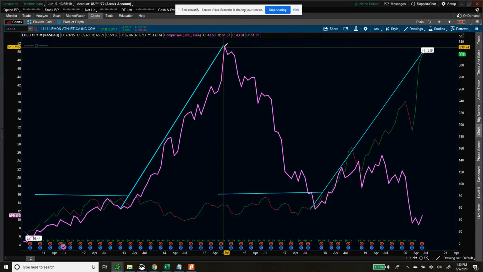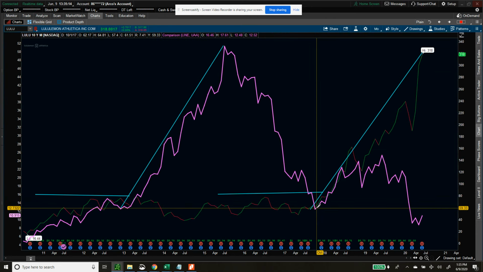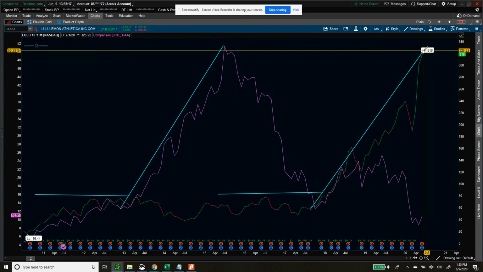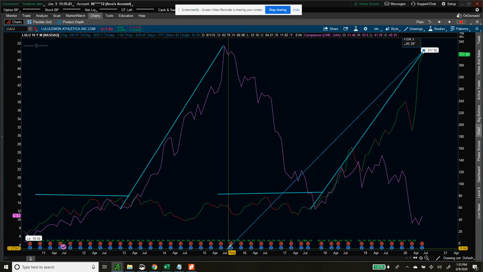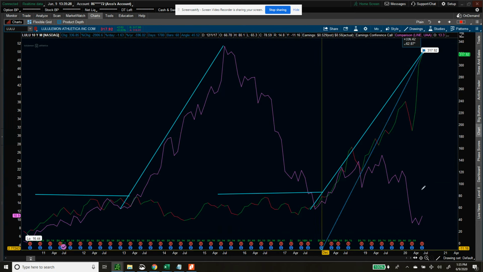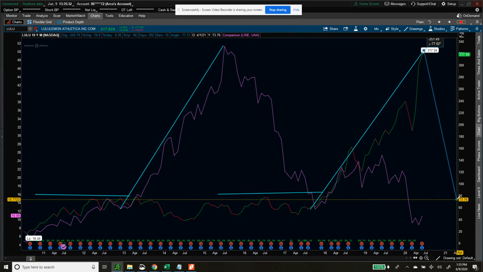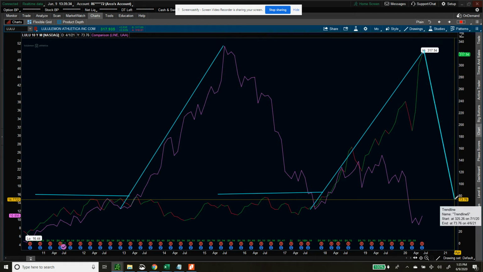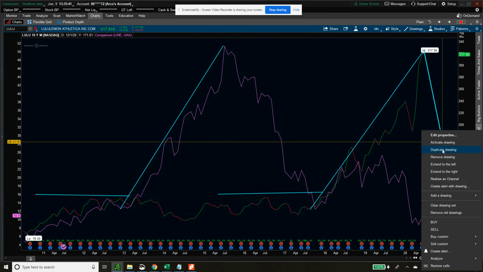And you're comparing what happened in the past, and Under Armour lost because of the PE, went all the way to 60. So I'm betting, and there's other things too, that Lululemon, probably in the next, let's just say, 1 year, 2 years, almost 3 years, you can say in the next 3 years, it's going to go down. So you could take a bet and say that it's going to repeat, also because the numbers are very similar. Not that I'm going to get into it in this video.